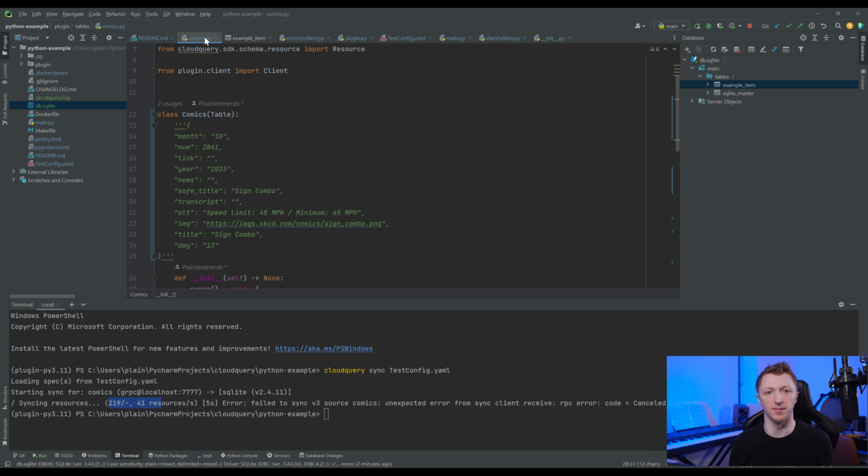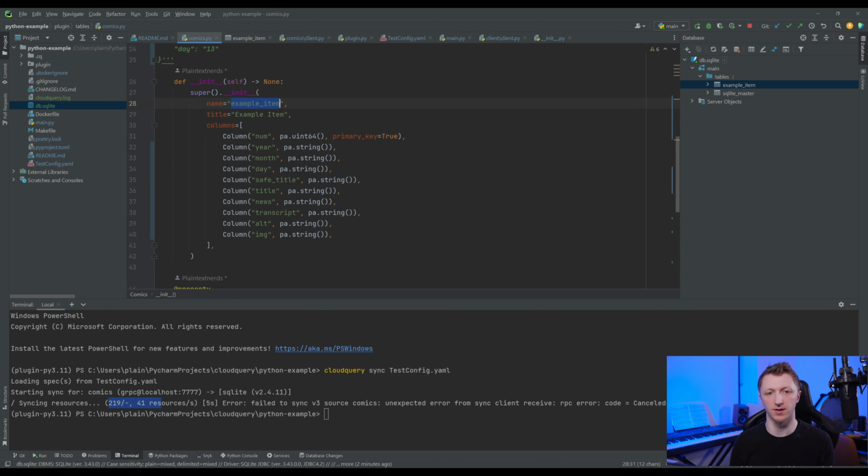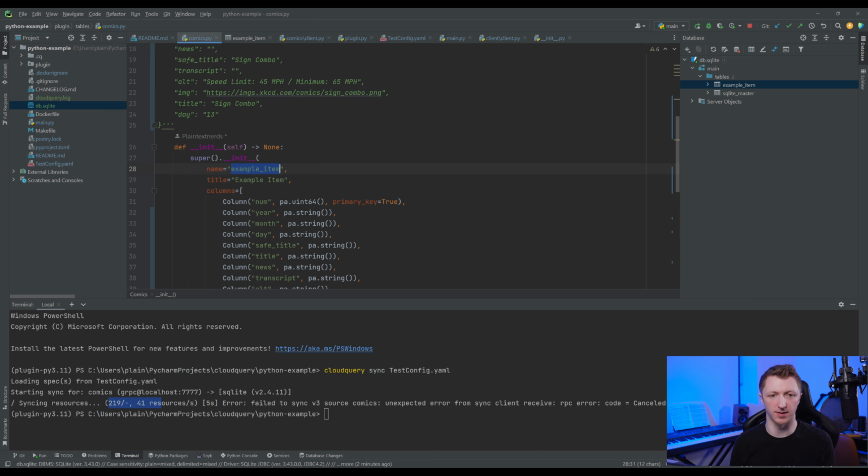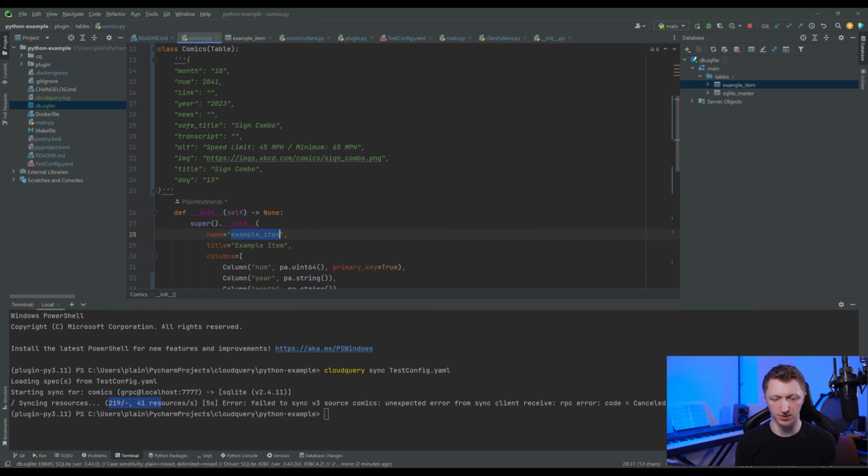As for the table name, if we go over to our table config, we'll see that I haven't set the name or the title. So let's go ahead and name this. We'll call this comics. In fact, let's call it CQ comics. And then for the title, we'll just call it comics.